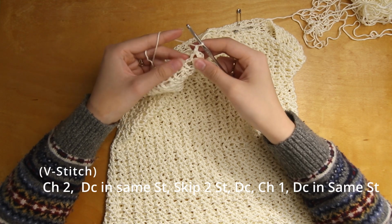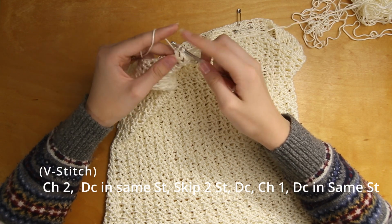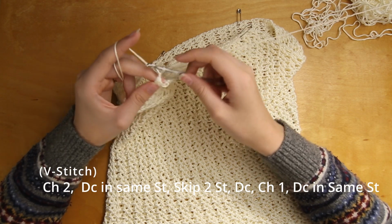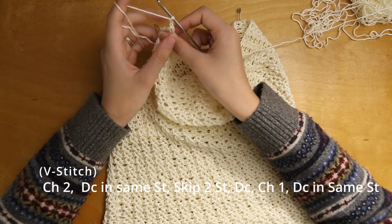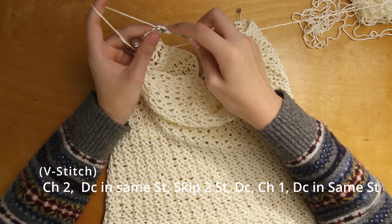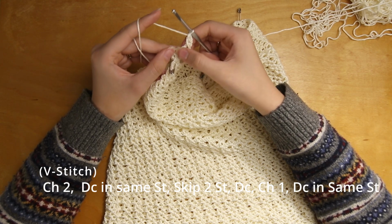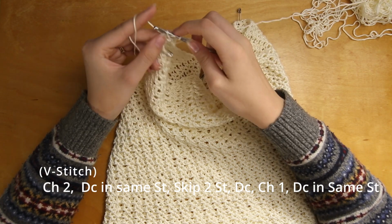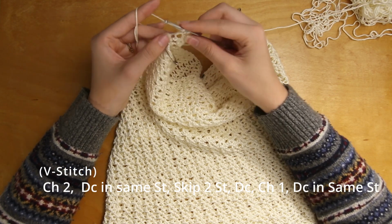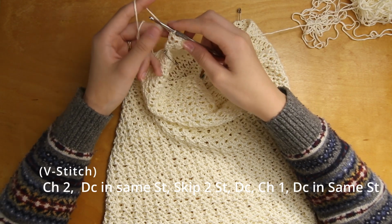chain 1, and double crochet into that same stitch again. Now that is the repeat pattern for the straps, and you're going to work that pattern all the way up. So chain 2, make sure you turn your work, work a double crochet into that same stitch, skip 2, 1, 2, go into the third, chain 1, double crochet into the same stitch, and do it all over again.